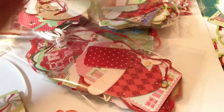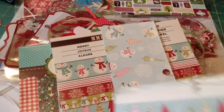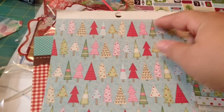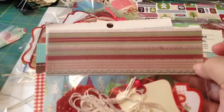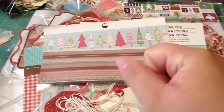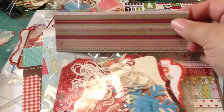I've got all these done — I just have to add the paper header to it. All you do is get a 6x6 pad. It's 6 inches across and you just cut it down to 4 inches, fold it in half, and staple it. I use my Tim Holtz Tiny Attacher to staple on each side — it's super simple. I'm going to print out on my computer '15 Christmas tags,' punch it out with my scallop punch, and then add some pop dots and put it on there with a cute Christmas sticker or some ribbon.